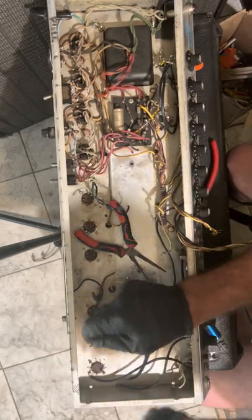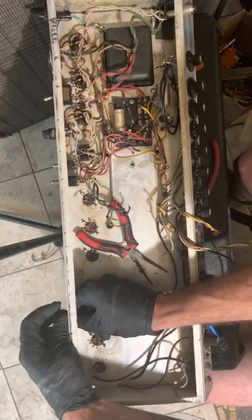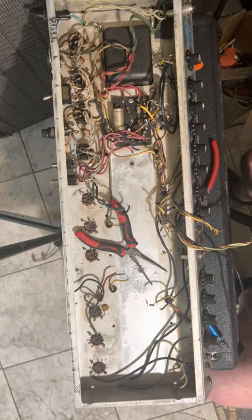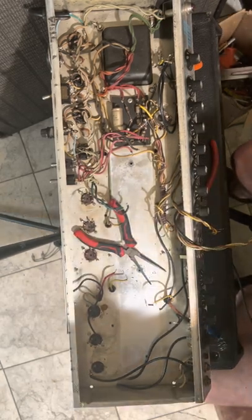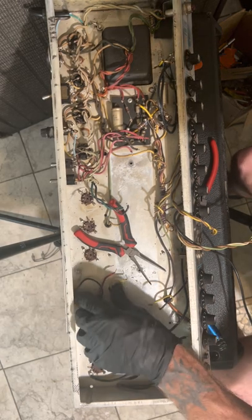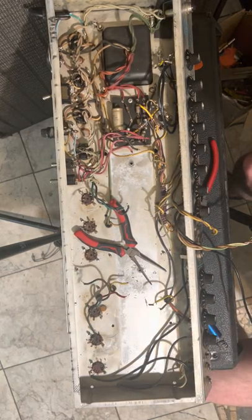I hate 6L6s, man. I'm thinking about buying a new output transformer and putting EL34s in it. But then I would probably need to buy a new power transformer because I don't think the current draw would take it. So I'm gonna be stuck with 6L6s, I have a feeling. All right. Okay.